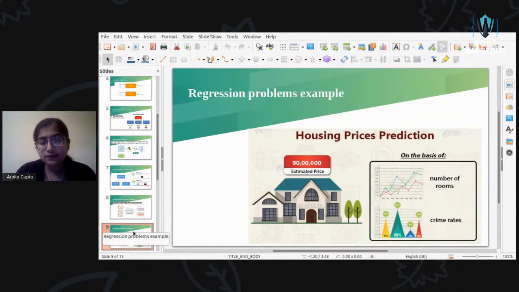These are the features given in the data, and our price depends on these features. So we need to predict the price of a house based on these features. When we are predicting, we again give the values of these features, and the algorithm will predict that this would be the approximate price of the house. Here we need to predict a continuous variable. That's why it is a regression problem.